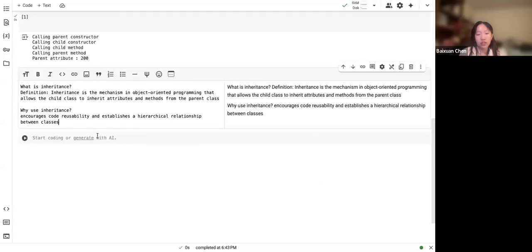And it also is useful because of the hierarchical relationship, it gets more and more specific, right? So for example, we can have a car class, but then under the car class, we can have like a Honda class. And then under the Honda class, we could have the Honda Civic class.